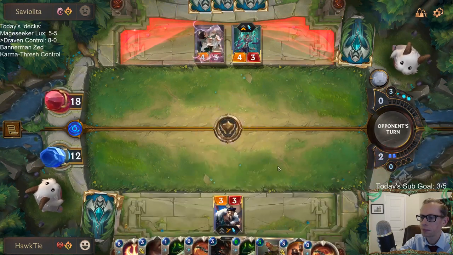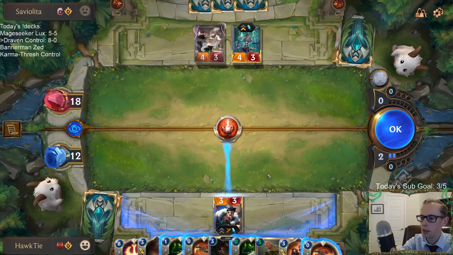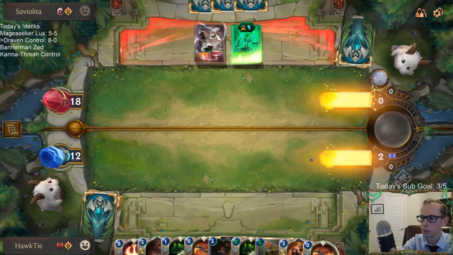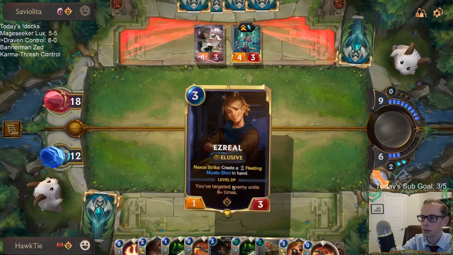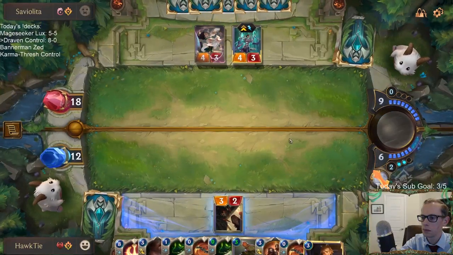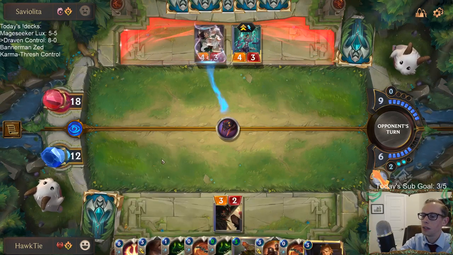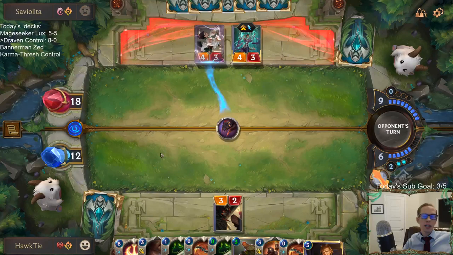That's bad. Just kept getting worse. Draven out. These are four threes. Can't kill them. Not confident we're getting this game.